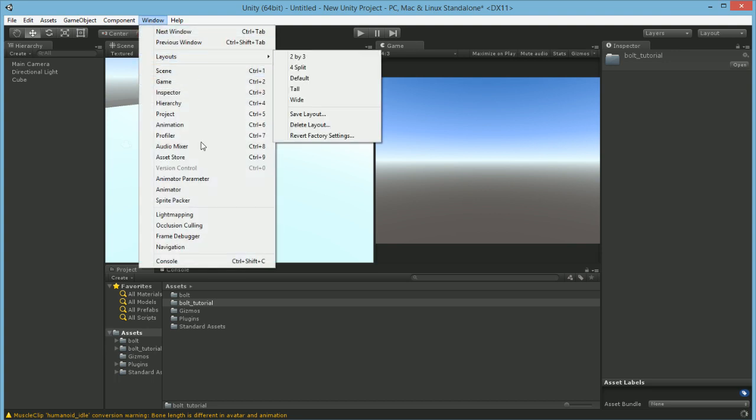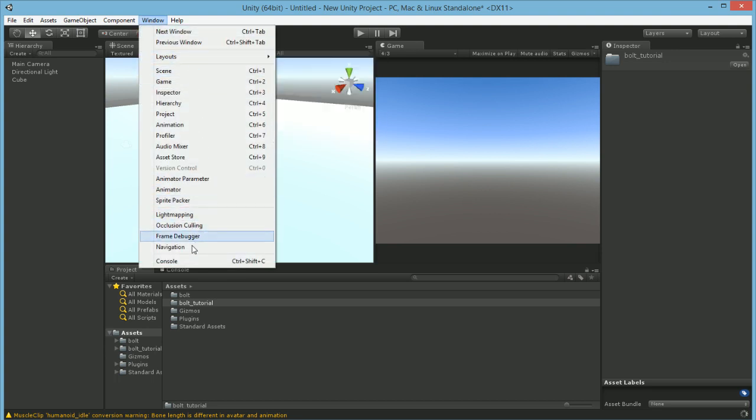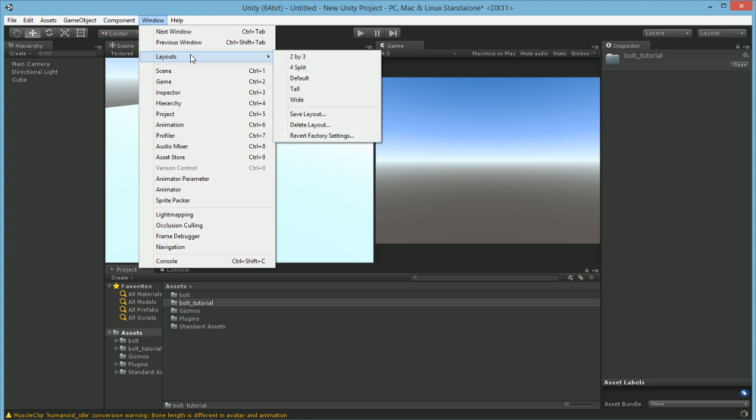Basic settings, so Windows. Bolt doesn't appear in the window.